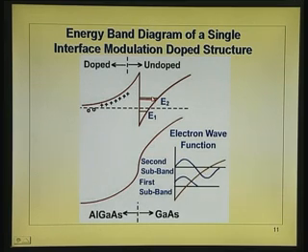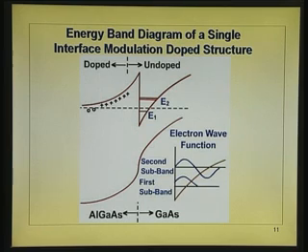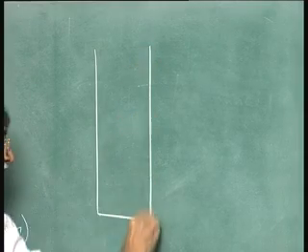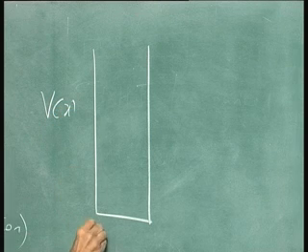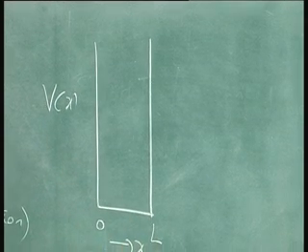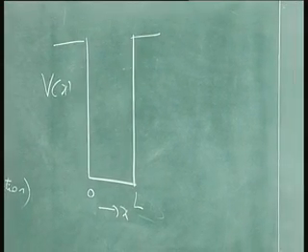Now, this particular layer is equivalent of a quantum well that we have been talking of. In the sense, when you confine the electrons within the potential well, if you confine the electrons within a region, I think I have to draw that diagram. Suppose I have a potential well like this, V of x, 0 to L, like that. You saw it in the previous lecture.